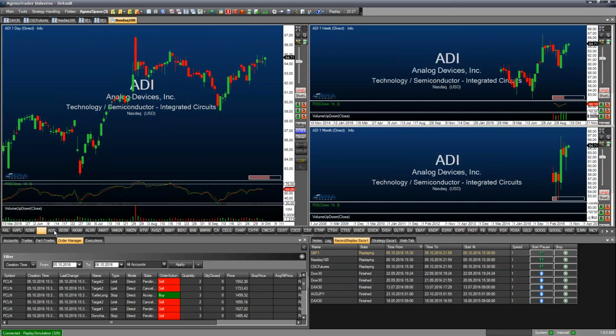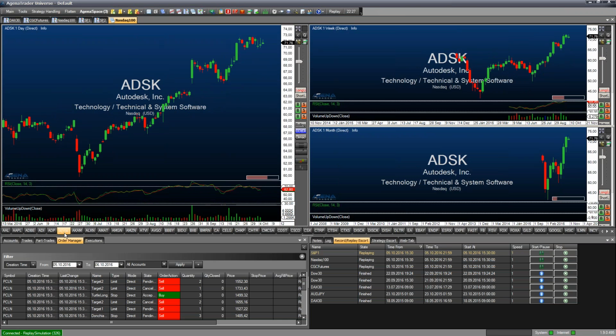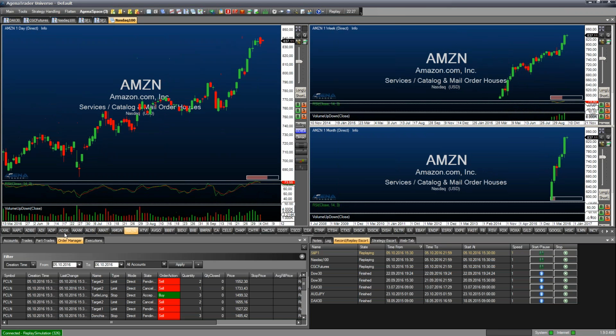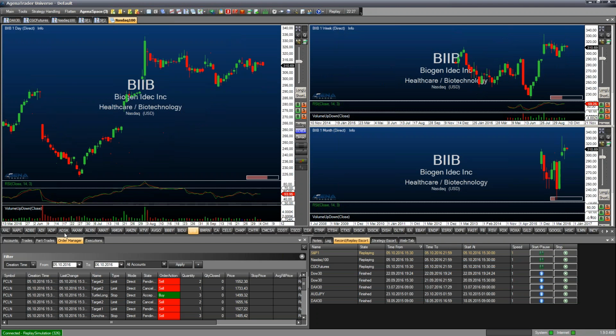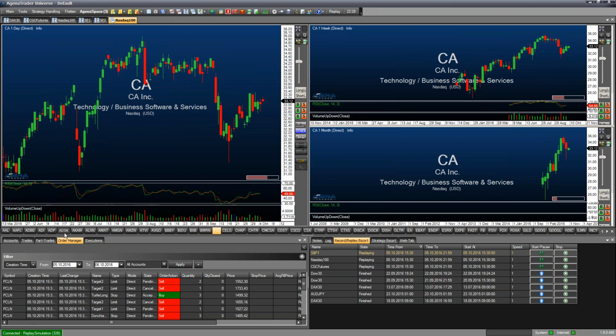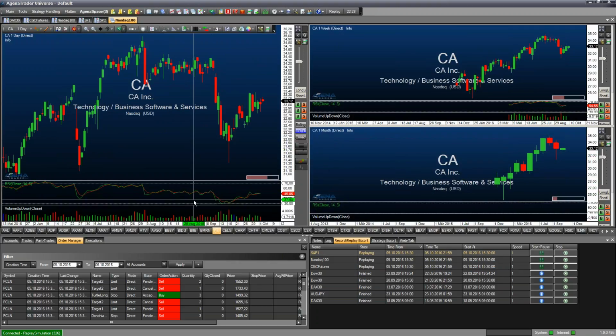So here you see that you can go through these different charts. Now this is a little bit tricky because I'm in replay mode, so the month was not completely loaded. But think about that we are in real-time mode, so you would also see the monthly chart completely filled.